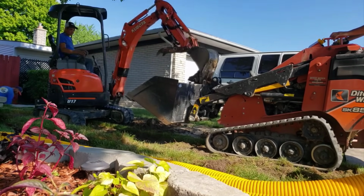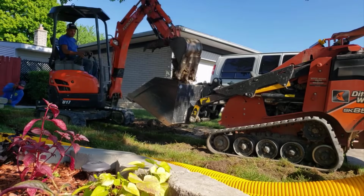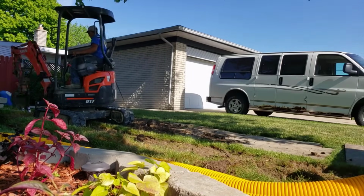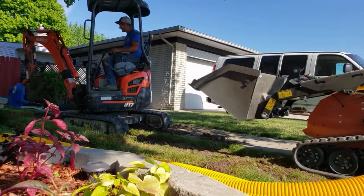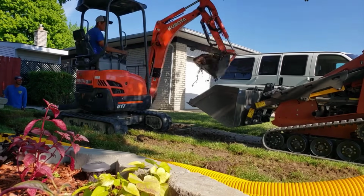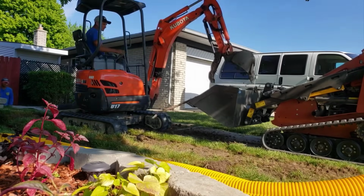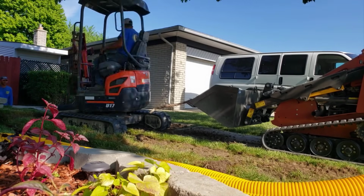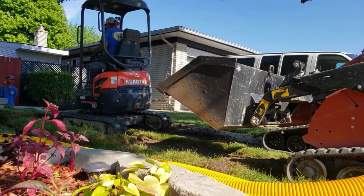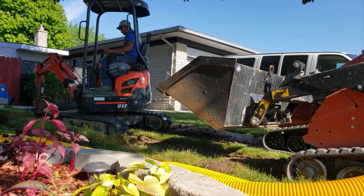Now, what is a leach field? A leach field is a bed of stone. Now, you're going to see a different type of stone used for this leach field. In the backyard, I had our 1.5-inch cobble. You're going to see this is going to be really small. It's not pea stone, but it's called 6A. 6A is what's used for leach fields. So once we get all this clay out of here, and we've completely dug out our leach field, we're then going to fill it in with this 6A.